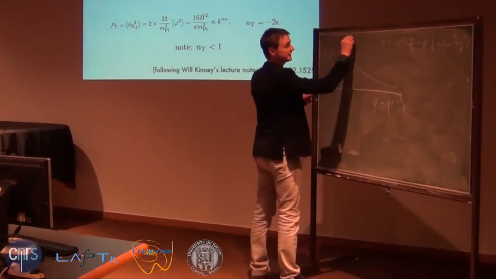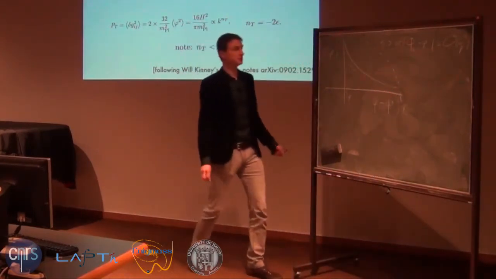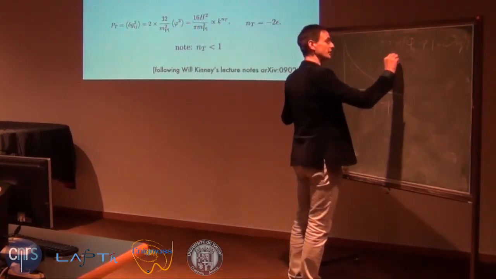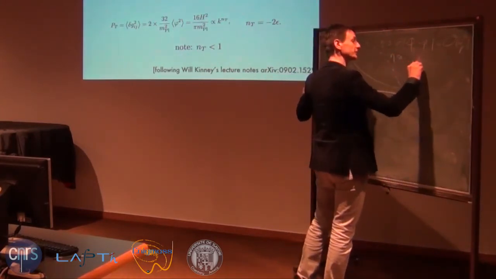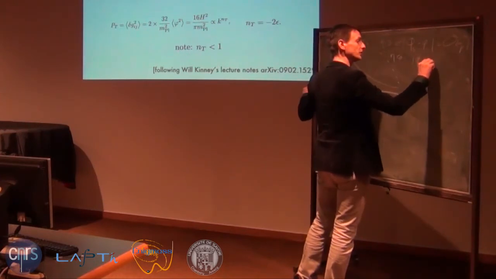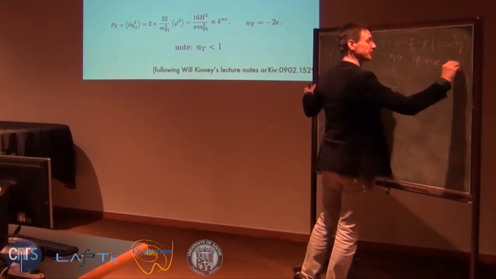If eta is negative, then we have the opposite shape of the potential. So we have eta less than 0, then we know that phi 2 minus phi 1 is much less than the order of the Planck mass.